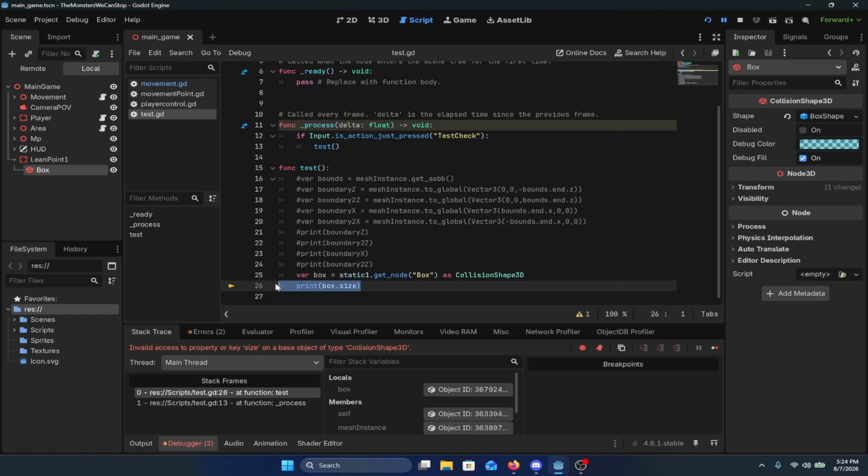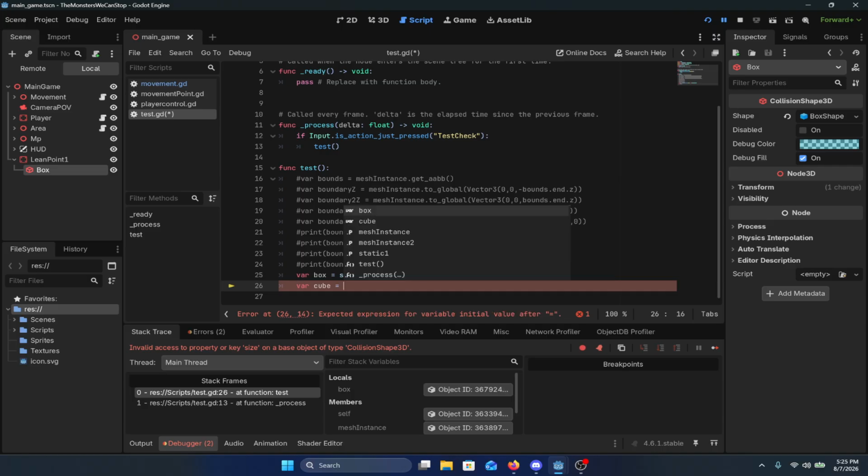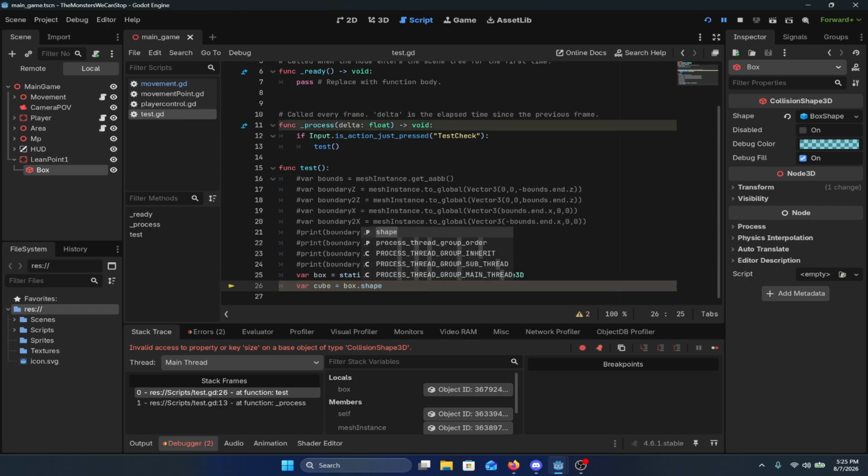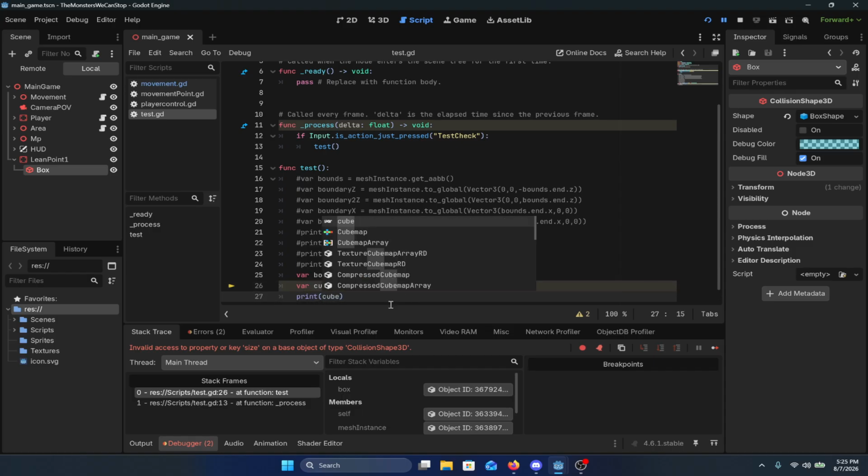Okay, so var cube is box dot shape. Print cube.